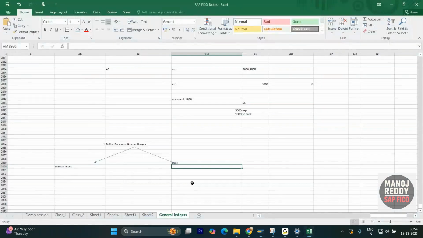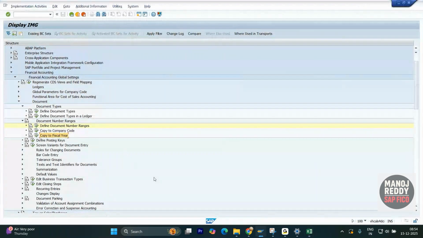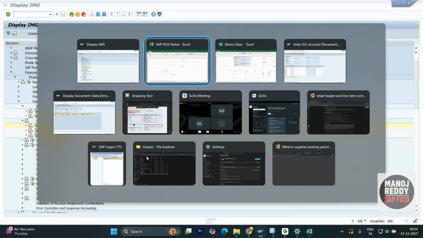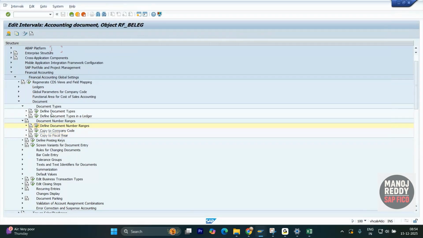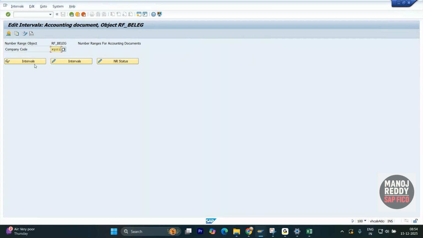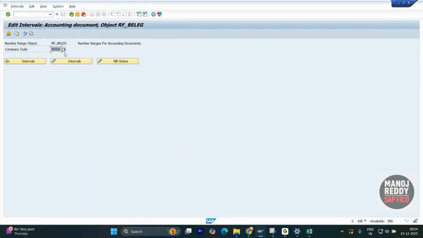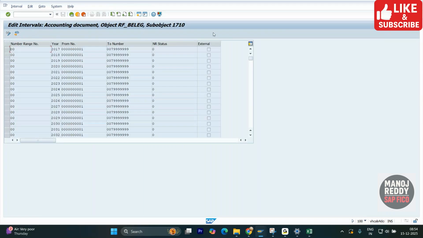So copy with this functionality: copy to company code and copy to fiscal year. Why do we use this? If you see here, my company code XYZI doesn't have any intervals. So I have the 1710 company code, which is a standard company code. From the standard I can copy.